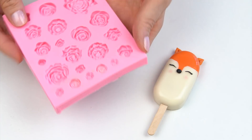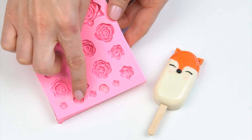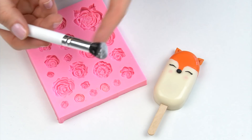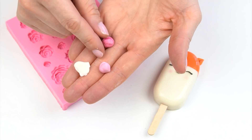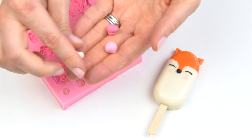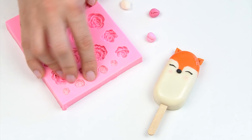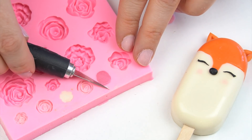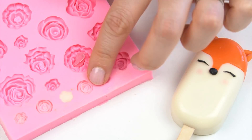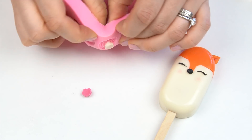I'm going to add some flowers before adding in a fluffy tail. Now you could make these flowers by hand but I've got a rose mold, so I'm going to start with a fluffy brush with a small amount of cornflour and just dust that inside my mold. I've got three different colors: a light pink, a dark pink, and a white that I've added a small amount of ivory to just to match the color of my fox. I'm taking a very small ball and pushing it into the mold. If any fondant comes over the top just take your craft knife and run it over to take off any excess, then carefully tip these out.